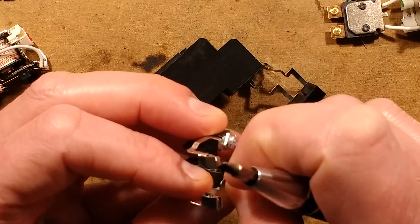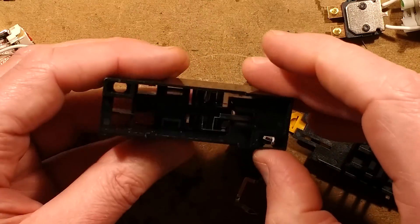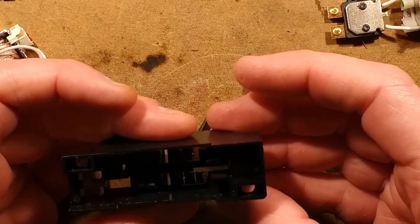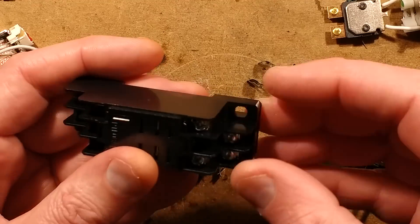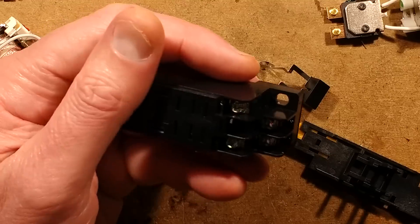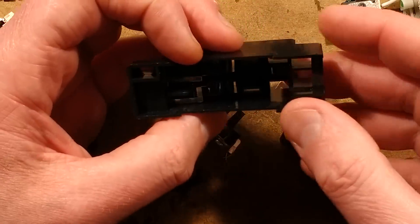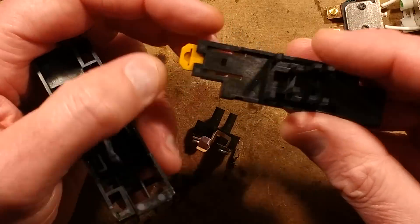I shall put that back in before I misplace them, in case I want to use that relay. I'll reassemble the base. So ultimately when they're manufacturing these, they put in the bottom contacts first, then the upper contacts, and of course then it's got another set on the other side.